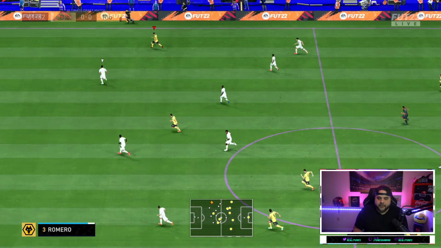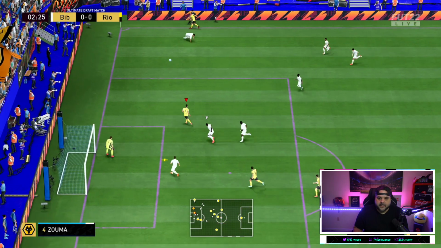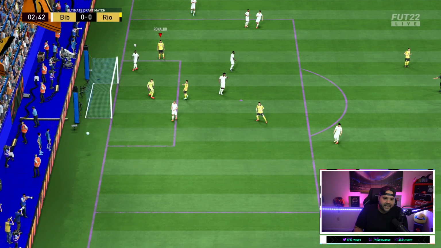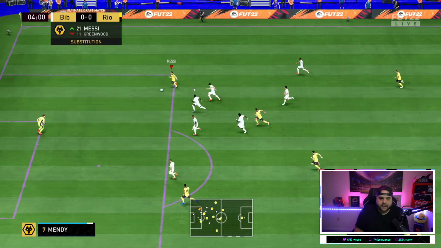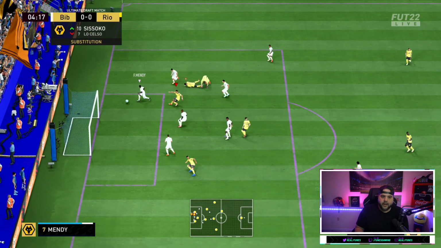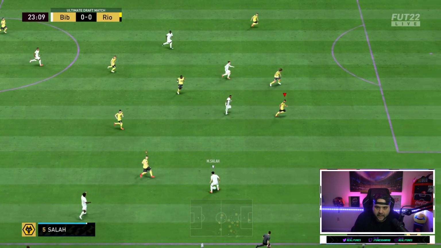We got a good through ball here to Greenwood. Could he cross this into Ronaldo? Header, and he just barely misses. We got Messi. Oh, that was a good ball into Messi. Wee! Off the post! Stop! That should have been ours, but it's not.